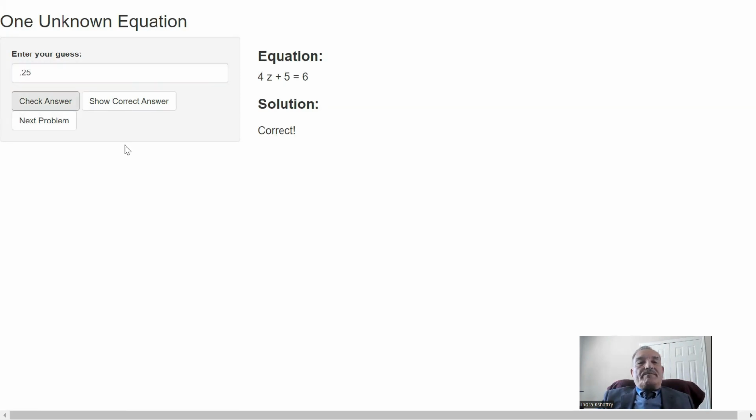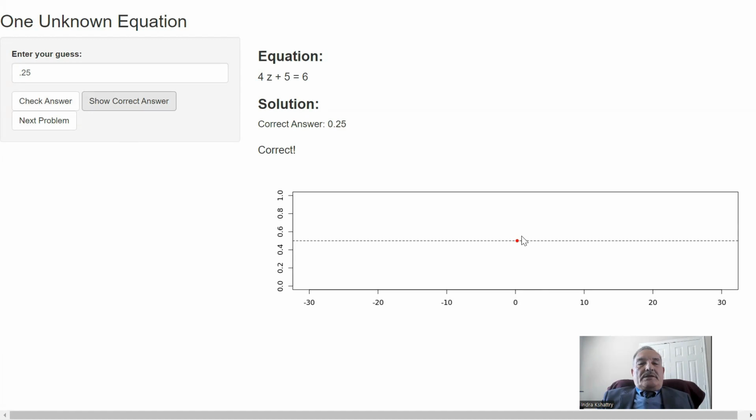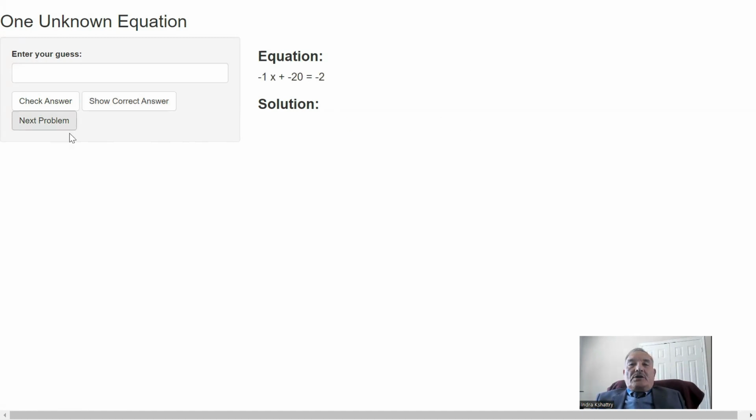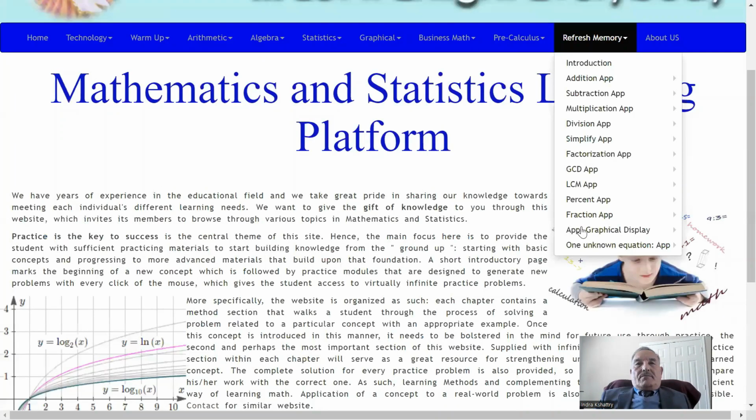Click this button to print the correct answer with the graphical display. This red dot at 0.25 is the point solution of this equation. For more practice, click this next problem button to generate the new problems. Continue this process to build the confidence to solve this type of equation.